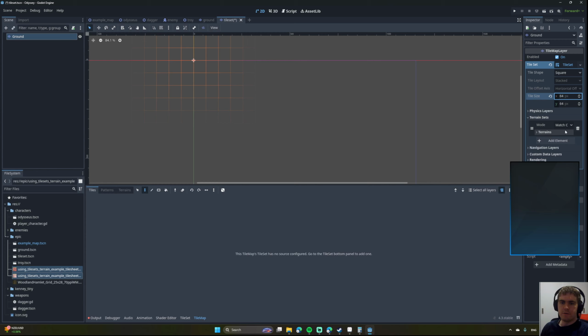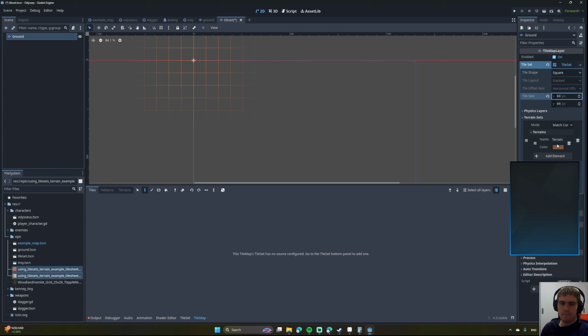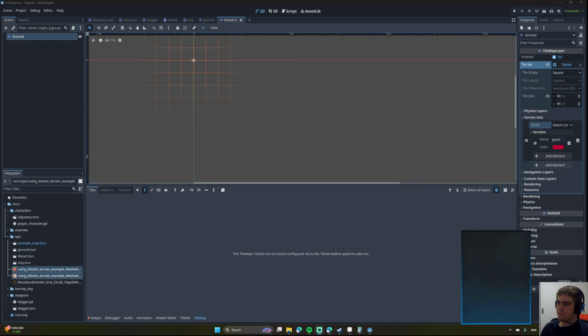Terrain sets, I want a new terrain. Grass. Back to red. Match corners and sides is correct. I'll actually move this down a bit. So maybe that's a bit more. There we go. Okay.